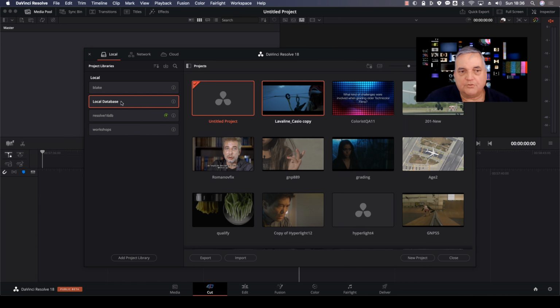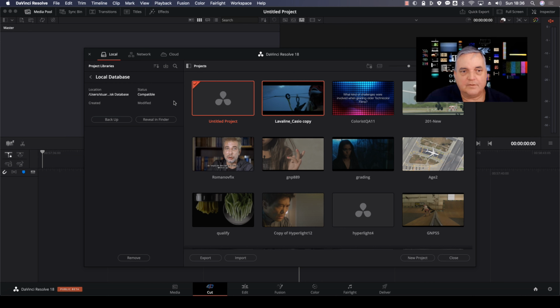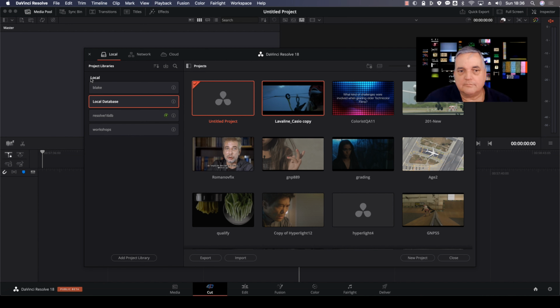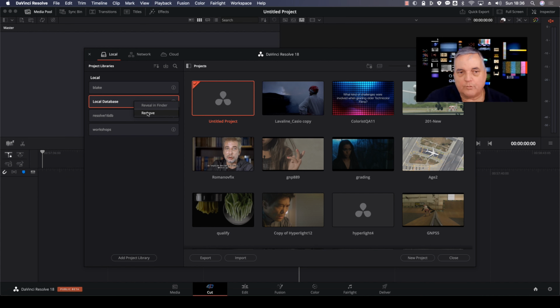If you come to your local database, for example, select information, or rather details, and then there is your backup button here. You can also reveal in the Finder where it's actually stored on your computer. And then if you want to upgrade an existing database, just click on the little arrow here. If you want to remove a database, right mouse click on it and then select remove.